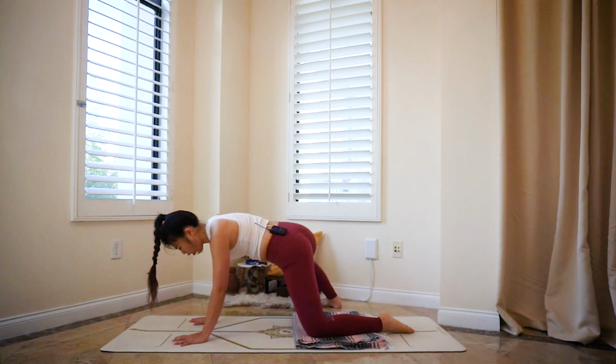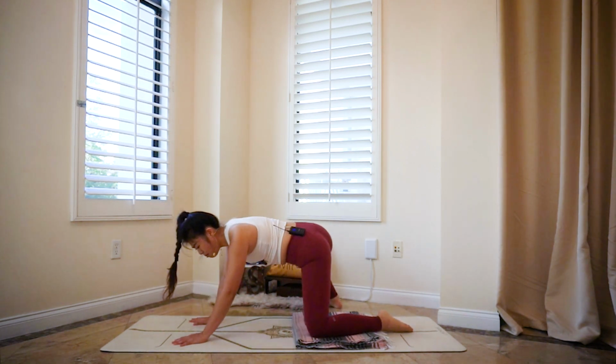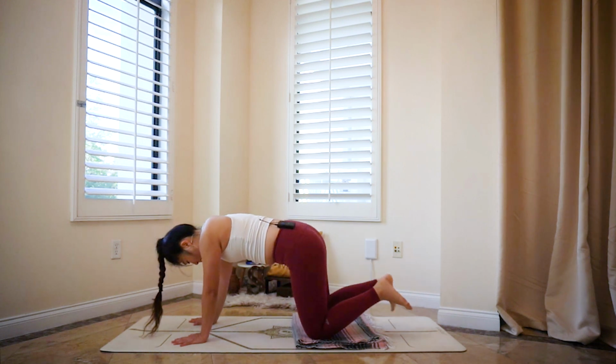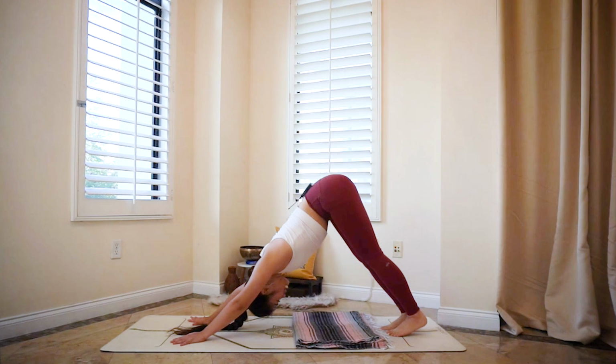It's a bit of a cardio workout today, so we are trying to sync up our breath and movement. That's really the biggest challenge. So let's see how we do today. And when you are ready, bring it back and then lift the hips up to your downward facing dog.